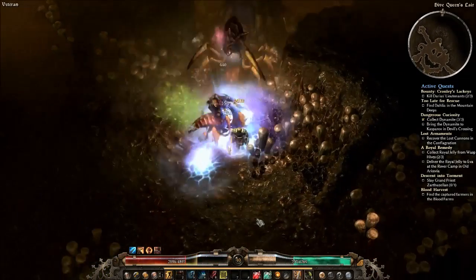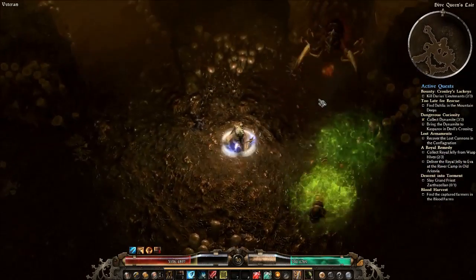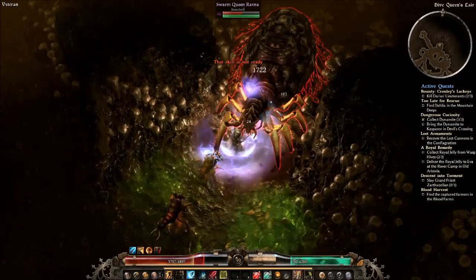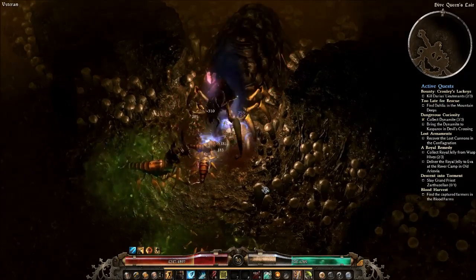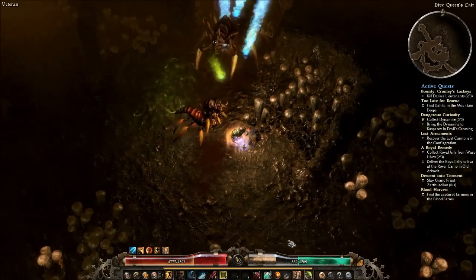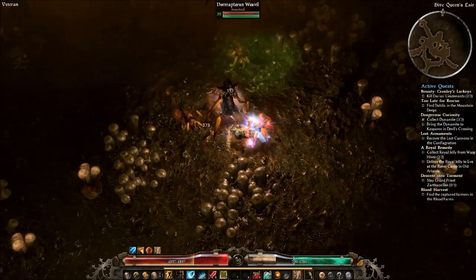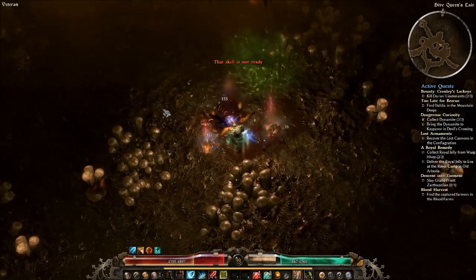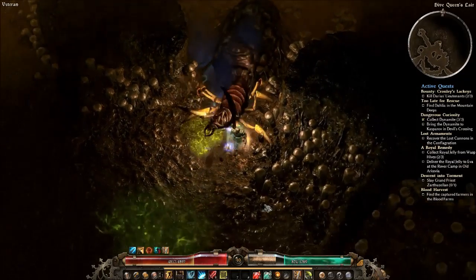Okay, we're going to run away. We're going to be doing kind of hit and runny things here because of the nature of this boss. But like I said, I didn't want to do an easy boss for this guy. I wanted to do something a little more difficult. Oh, that got her down. Good.